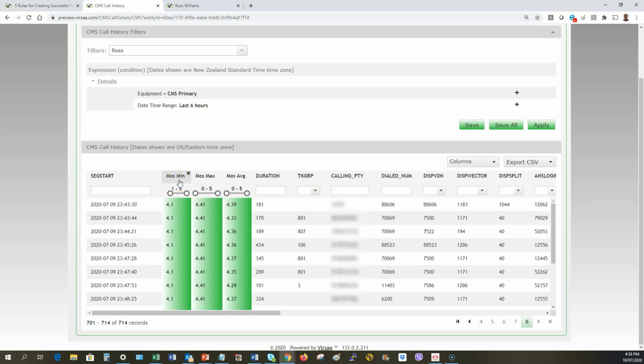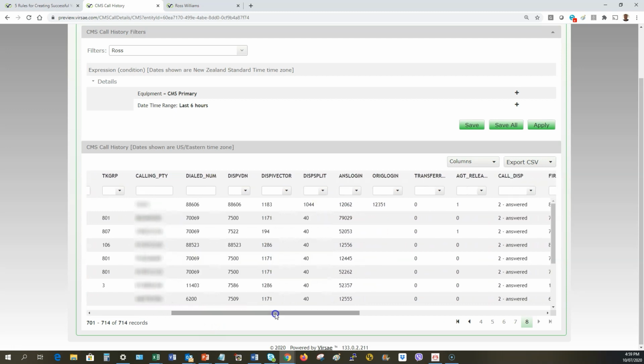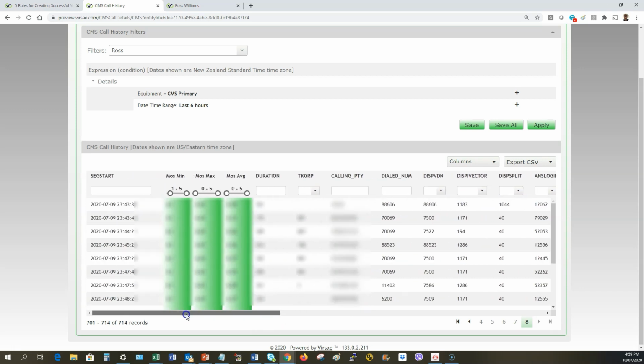Now, a lot of people will find that a real breakthrough to be able to look at that level of detail. We slide across, we'll see the answering agent login ID over here. So here's your agent IDs along with the rest of the call segments. So it gives you your full cradle to grave reporting, and as you go along, of course, overlaid with the customer experience. We're finding a lot of people are finding this really beneficial. As usual, you can do an export to CSV if that's what you want to do. Drop all that out into Excel for further sorting and processing.